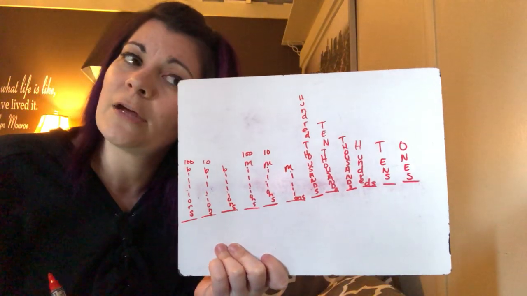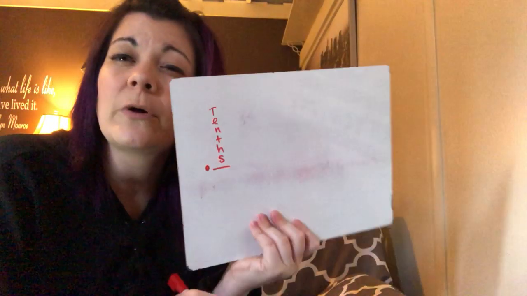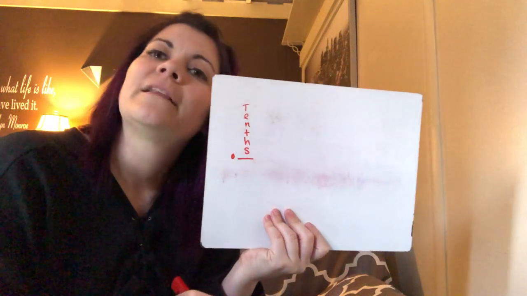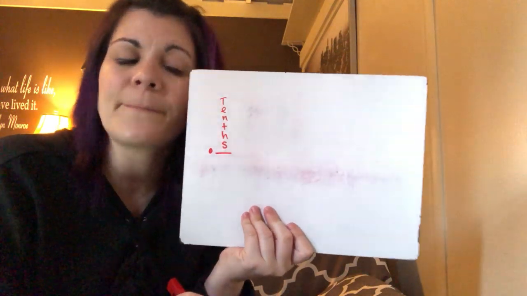Let's talk about place value behind the decimal place. It kind of goes in the same order, except starting off, there's no ones place. There's just what you call the tenths place, TENTHS. Everything behind the decimal will end in that, the THS. So the tenths place. Then after that, you have the hundredths place.